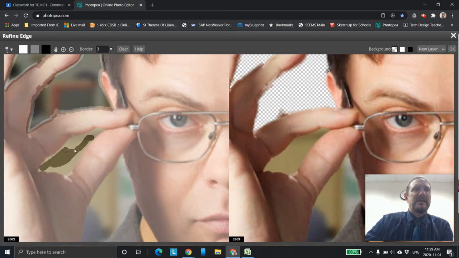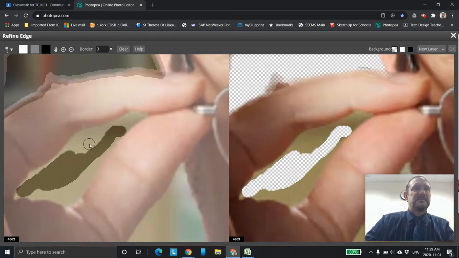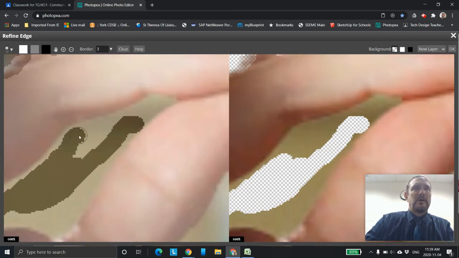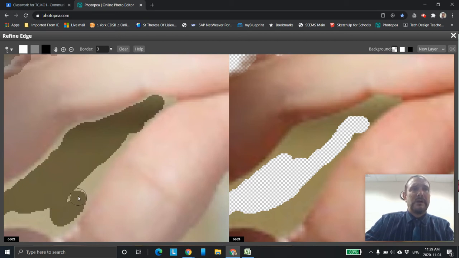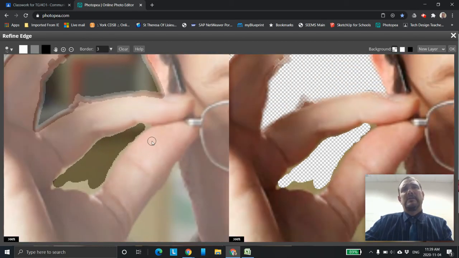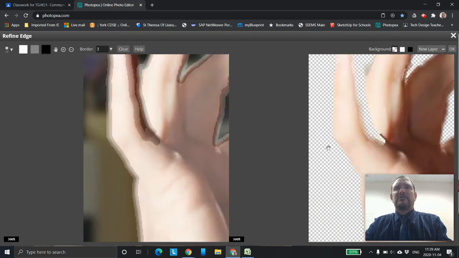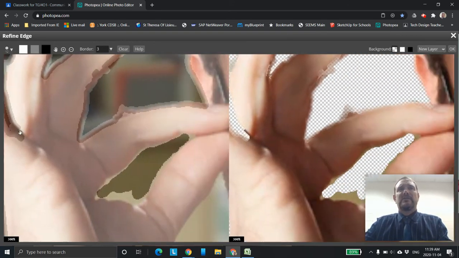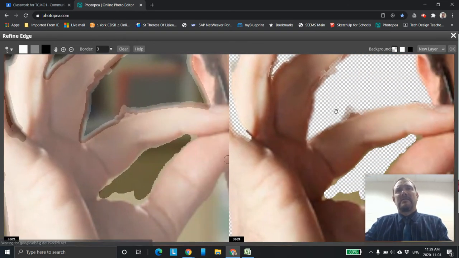But now what I'll do is zoom in, Alt and zoom in, and I take this paint tool and I come all the way up here along the edge of his finger, and it works. It's going to select it and it's going to look relatively good. But I'm going to show you, it's going to be a bit harsh and a bit obvious that it's a sharp edge. So come over here like so. Now if I zoom out, you can see it's a sharper looking edge over there. I'm going to move it over so you can see it better. You can see that it's a sharp looking edge along this edge here.